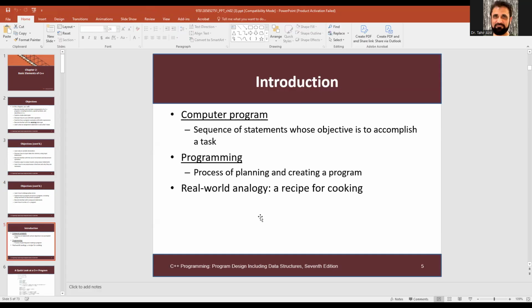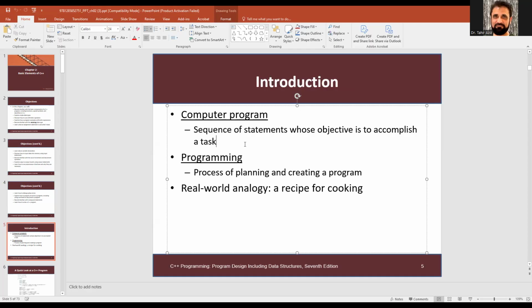All right, so in the previous chapter, we learned what the program is. We learned that program is basically sequence of instructions or sequence of statements. And to do what? To accomplish a specific task. And specifically, we are talking about application program or application software.